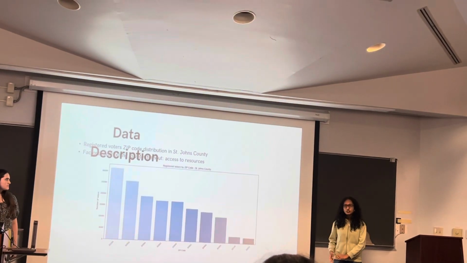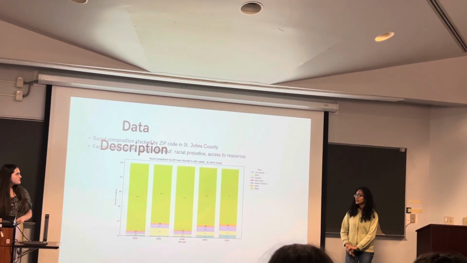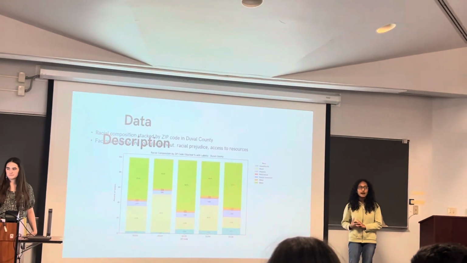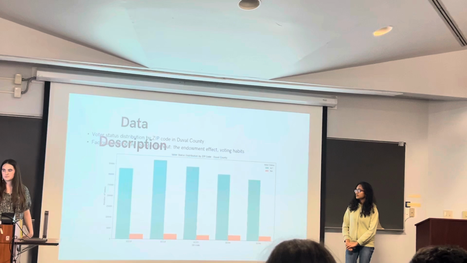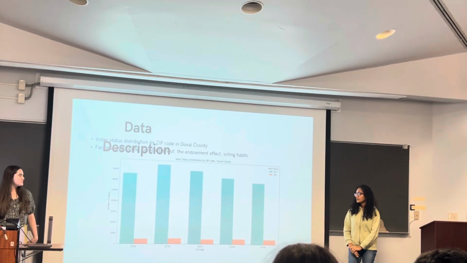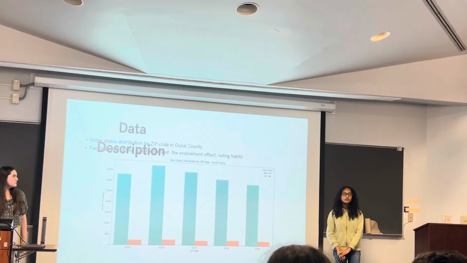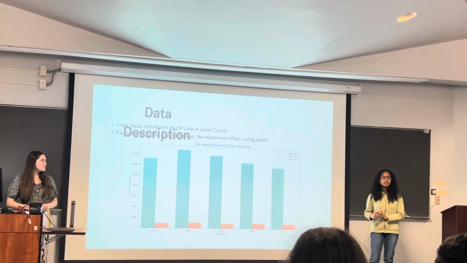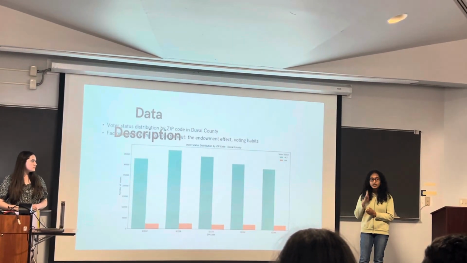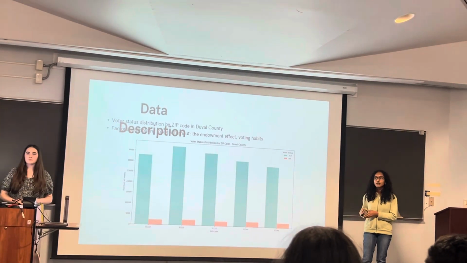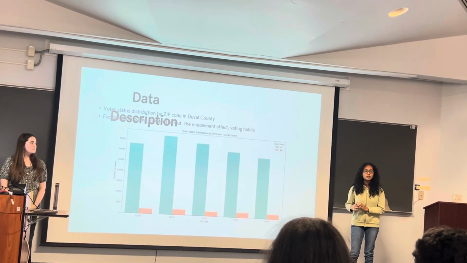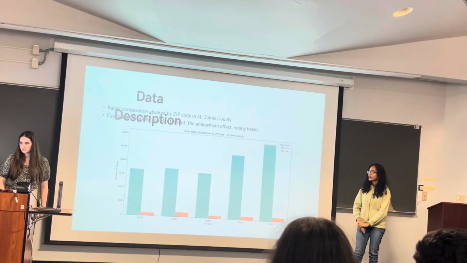This is the same thing for St. John's. These are all basically the same ideas about educational attainment, race, barriers, and access to resources. For inactivity and activity based off of voting, due to the endowment effect, which is a phenomenon that if you get exposure to something, you're more likely to repeat it again, more active voters continue to vote, while inactive voters or people who had voted once were not as likely.